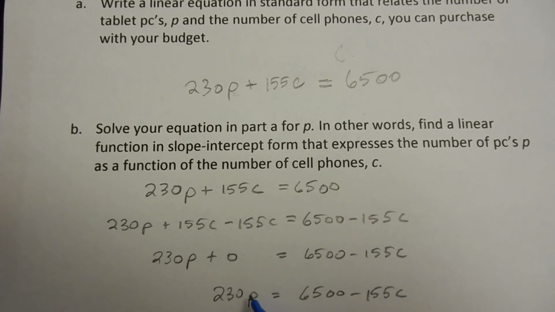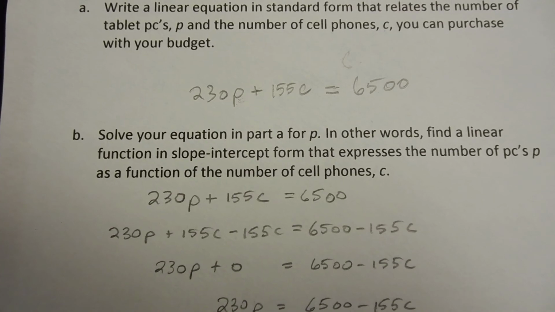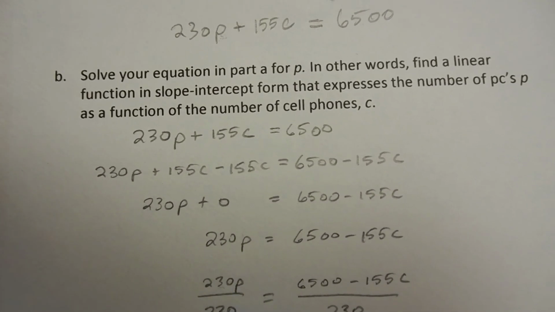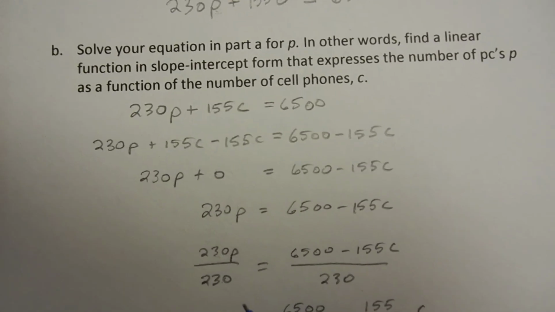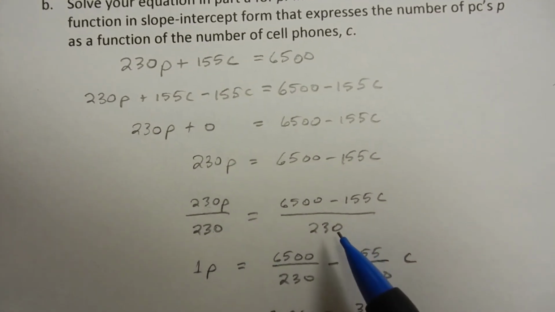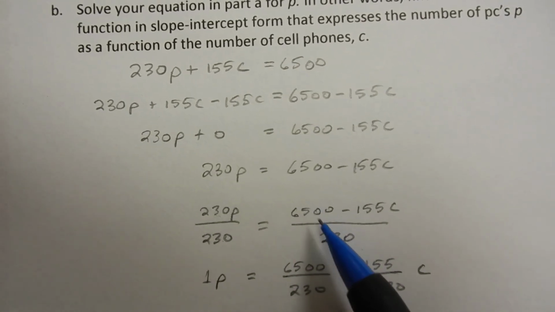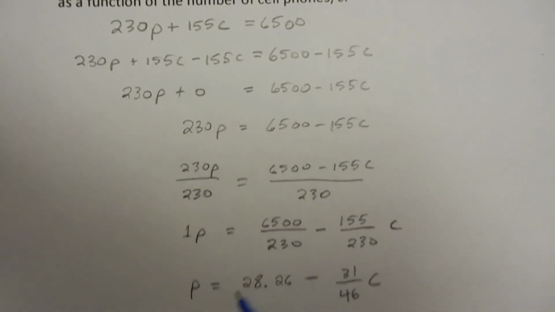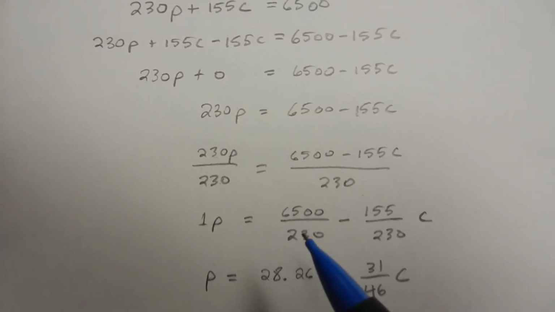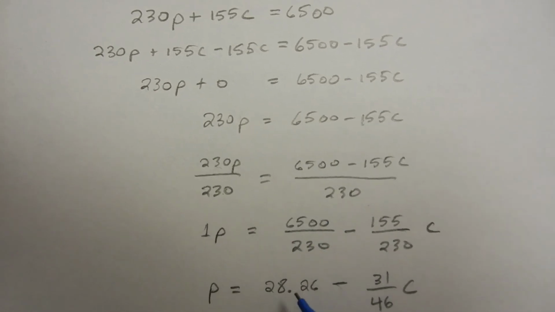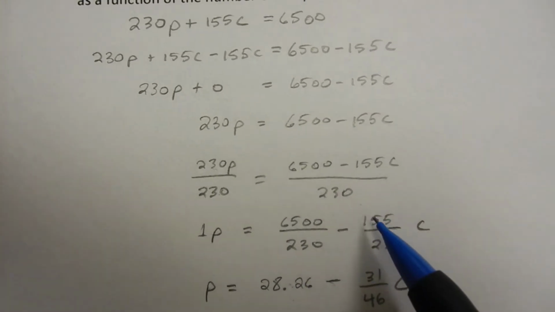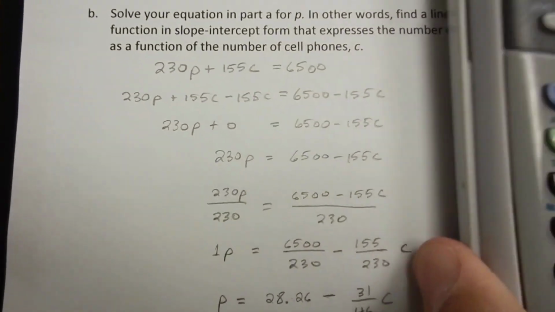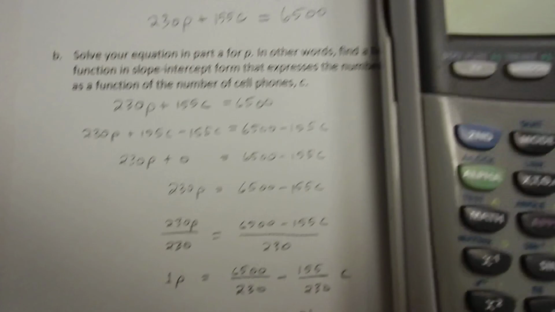To get P by itself, I've got to divide by this coefficient, 230, on both sides. That looks like this. On this left side, that 230 and 230 will reduce to a 1. And recognize that 230 hits both pieces of that subtraction in division, so it looks like this. And what we have here is P equals that value. That right there you can verify on your calculator. That's approximated. And then this right here, actually we can reduce, and we can get a fraction for that in our calculator, and I'll show you how to do that.